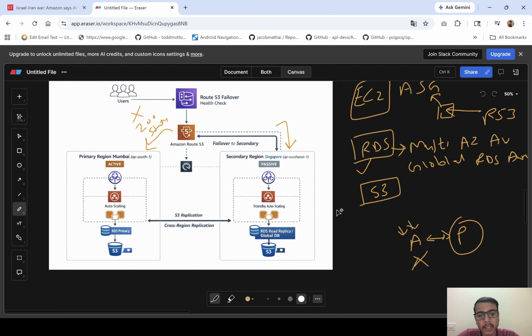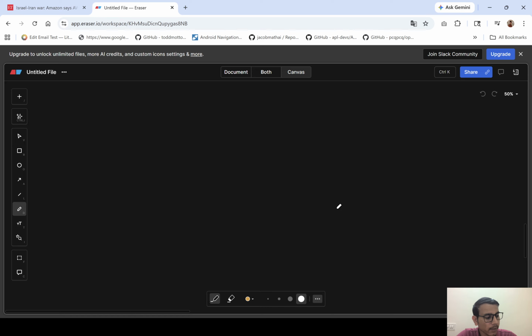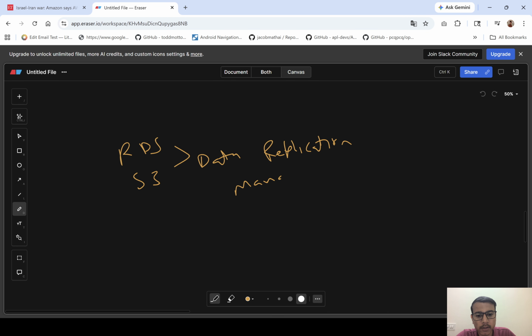Now, what things do we need to manage and what things will AWS manage? So let's say RDS and the S3 bucket data are managed by AWS.